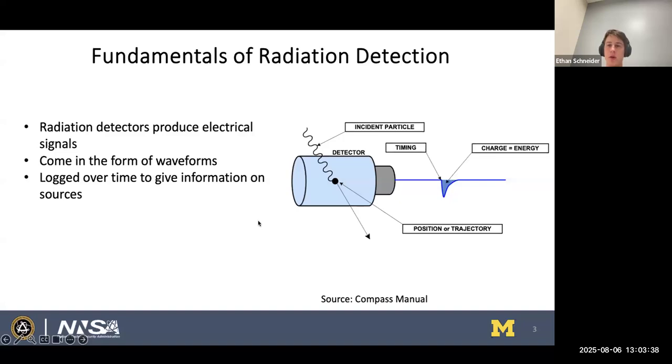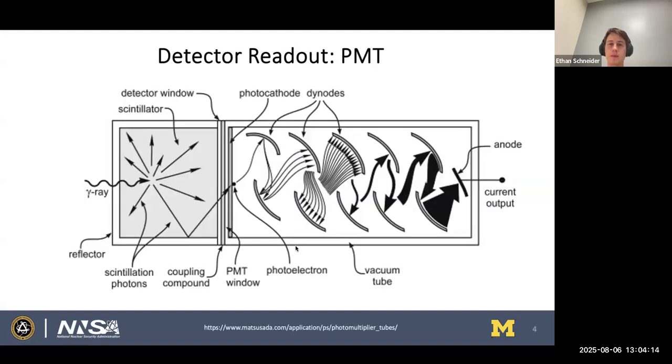So, just to give a wide view again of what we're looking at: whenever you have a radiation detection system, we will have some kind of detector, in this case a scintillator, into which radiation will come in and produce light. This light is then sent into our light readout system, whether it be a PMT, photomultiplier tube, or a silicon photomultiplier. So we have radiation converted into light, and light converted into an electrical pulse. And this pulse we read out with a digitizer to record this information.